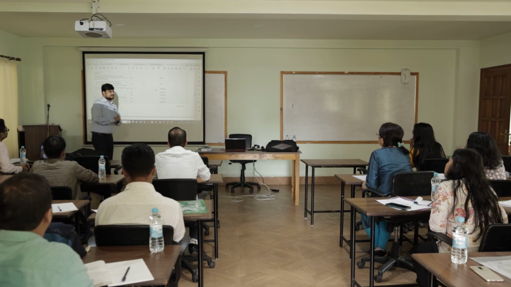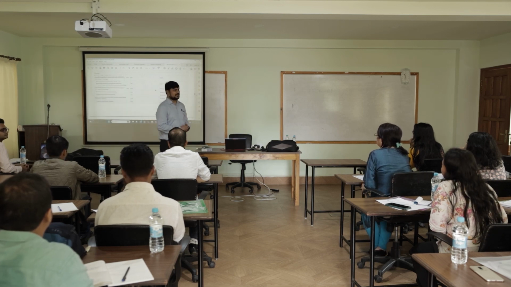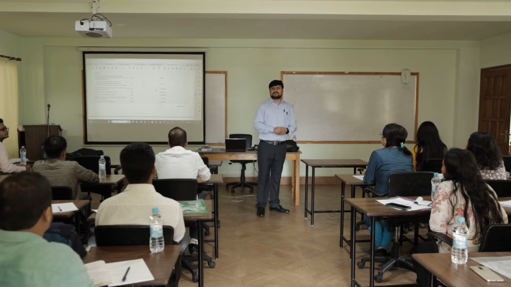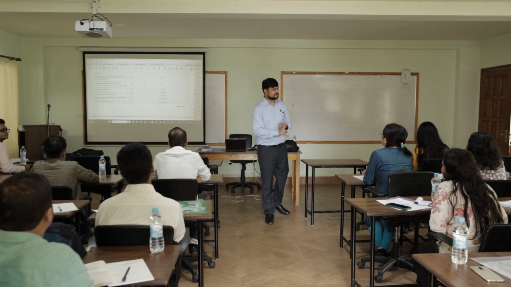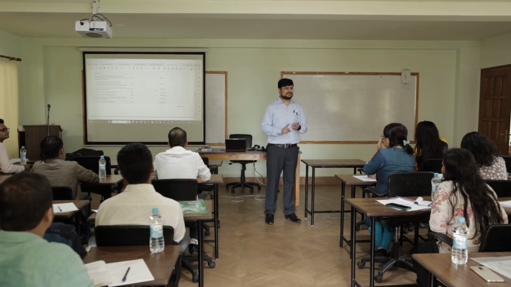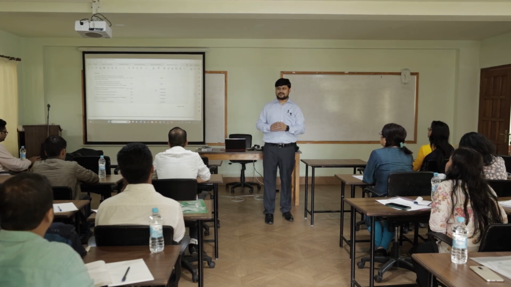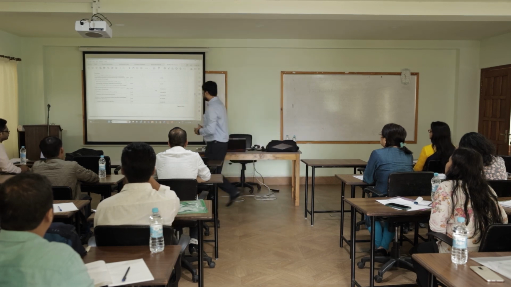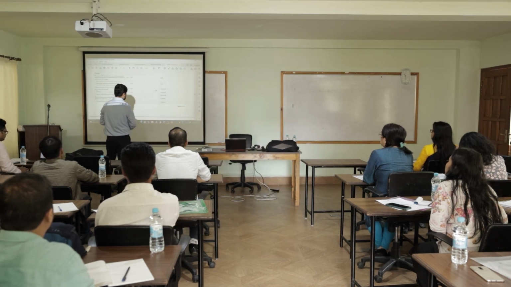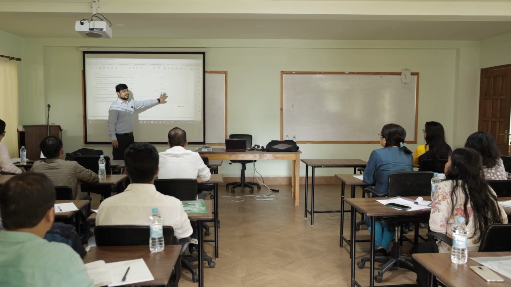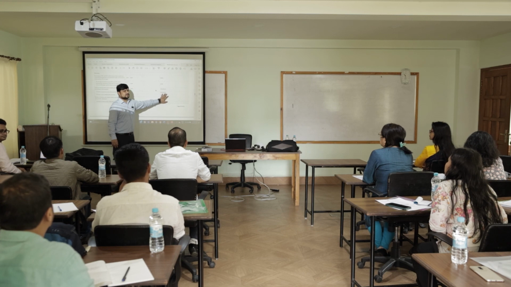So what happens in a results framework is that you have your indicators mentioned on the left-hand side. There is a demarcation of whether those indicators are impact level indicators, outcome level indicators, output level indicators, or activities and inputs. They are all mentioned on the left-hand side, and in front of them you will have a target mentioned very clearly: this is the endline target, this is the target that the program aims to achieve towards the end of the program.